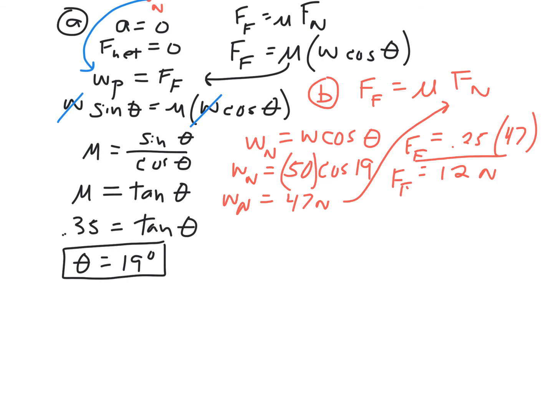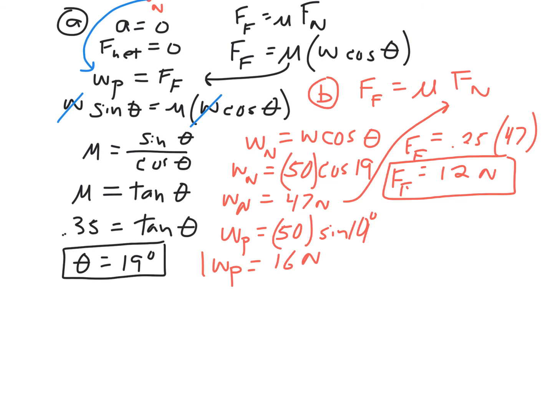All right, that's an important number. It's not the answer, but I'll put a little box around that. And that's also going to be restricting the motion, but what's actually trying to make the object accelerate down the ramp is the W sub p. So I'm going to calculate W sub p. W sub p is going to be W sine theta. So it's going to be 50 times the sine of theta, which is 19 degrees. That's 19 degrees there. 50 times the sine of 19. Once again, it's still the same angle. So W sub p, the force trying to make the box accelerate down the ramp, is 16 newtons.